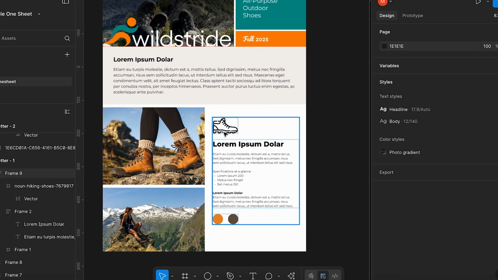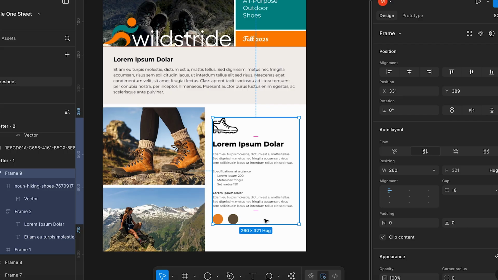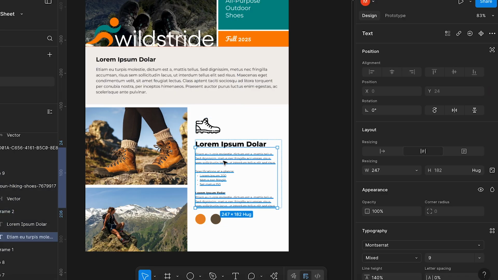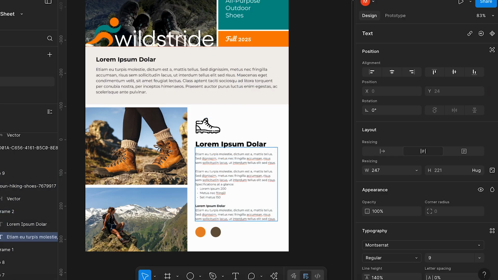So now for my product information, I have an icon, I have some copy, and a couple of color swatches. And I'm going to explain a little bit about auto layout. With auto layout, your design adapts automatically. Watch what happens when I add more copy. Do you see how the swatches moved down and the size of the text box increased? It expanded while keeping the spacing intact. It's like InDesign's text boxes, but dynamic. Once you get used to this, you'll wish every app worked this way.